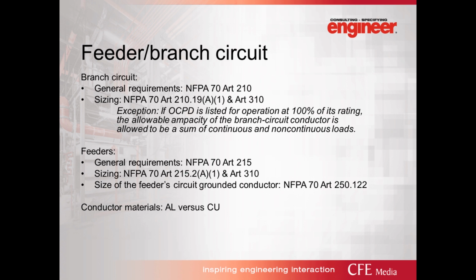Materials, copper versus aluminum. Weight, electrical capacity, and cost are major considerations when selecting aluminum or copper for an electrical application. Copper offers a better electrical capacity per volume. However, aluminum has a better capacity per weight. Depending on the application and the project priorities, whether it is cost, schedule, or quality, the engineer will pick the material of the conductors to make sure that the client's expectations are met.